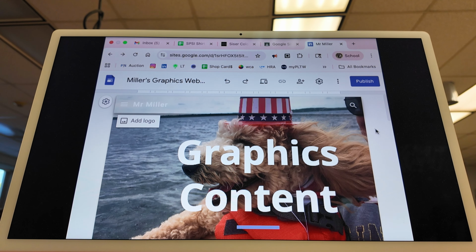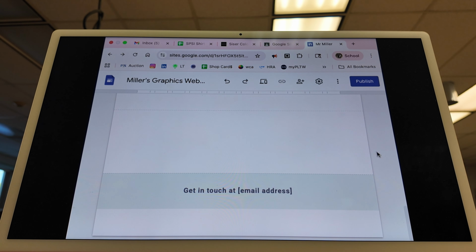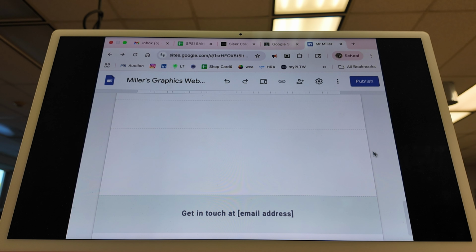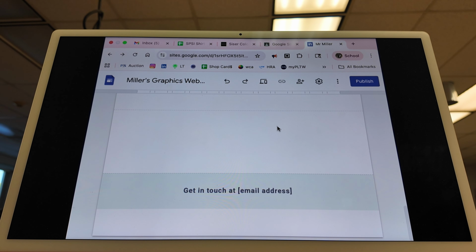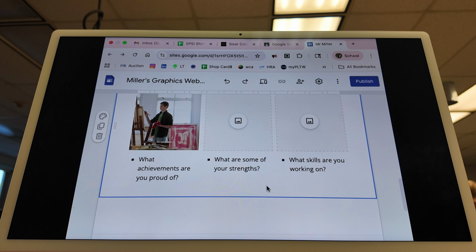Well, on your side, there'll be a whole toolbar on the right-hand side that for whatever reason is not showing up on mine, probably because I'm casting to the big screen. But there'll be places for you to click. Say, if we come down here, thank you. If you come down here, right, we can add pictures. We can add strengths. All right, maybe I can add from the side here.